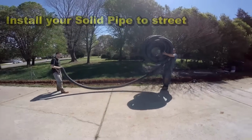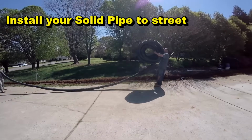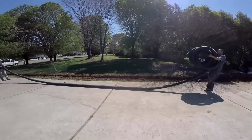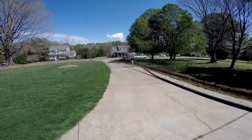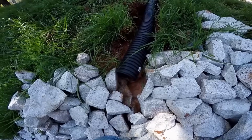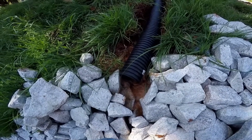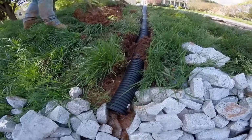So unrolling your pipe usually is a 2-man operation. You can do it by yourself, but if one man makes a spool and flips it around while the other guy just pulls on it, you'll be able to easily unroll your 100-foot section in just a matter of minutes. So we're discharging into the riprap, and you can see basically we're just going to start throwing some dirt on it here to hold it in place, and then we'll cover up the rest of the line.